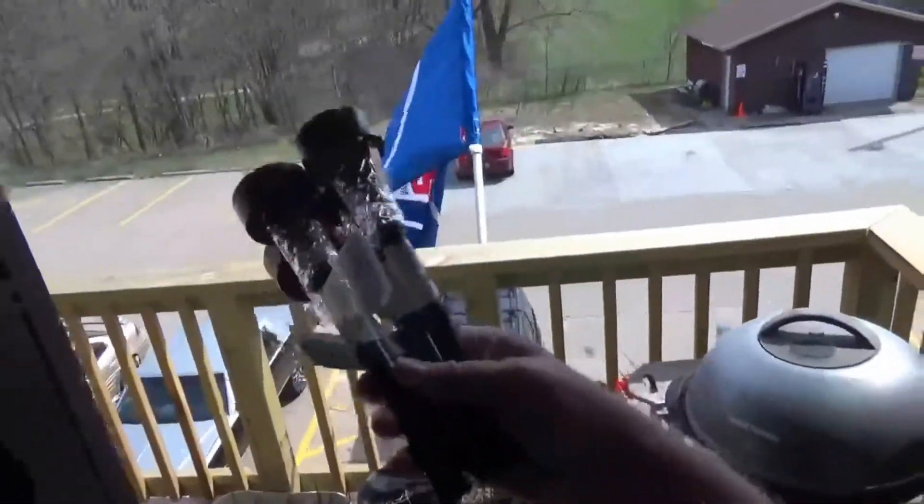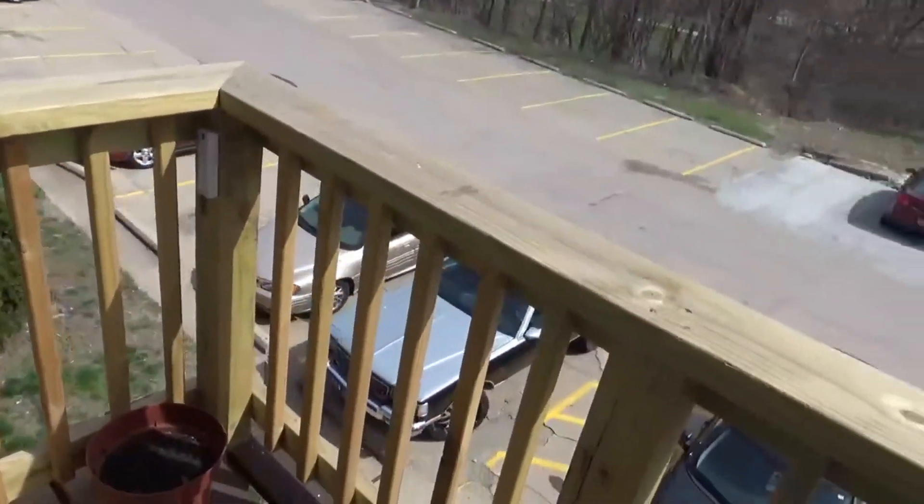We're going to put them up — at one time we used to have three of these on what used to be a metal railing. You'd have to go back to our past videos to see. We didn't have them out last year because we knew they were going to do work on it. We're not putting these on the wood railing because the beams are too thick, but there are spikes on these things and we're going to spike them into the plants instead to have more light on the ceiling.